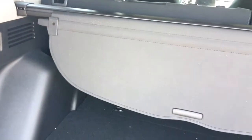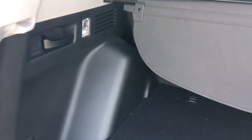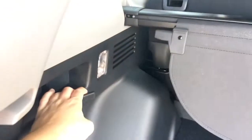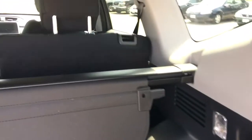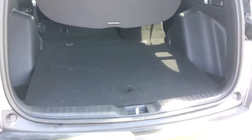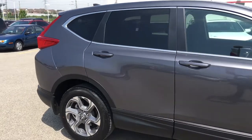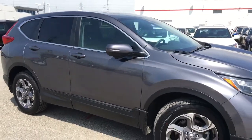You can easily remove the privacy cover — it does just pop right out. If you need to load something large, you don't need to go around to the side to put those seats down; just grab the handle here and down the seats go, the same as if you had lowered them from the front. It's just that easy to get a large flat deck to load. And we've also got a 12 volt power outlet back here — basically you can handle anything in your Honda CR-V.